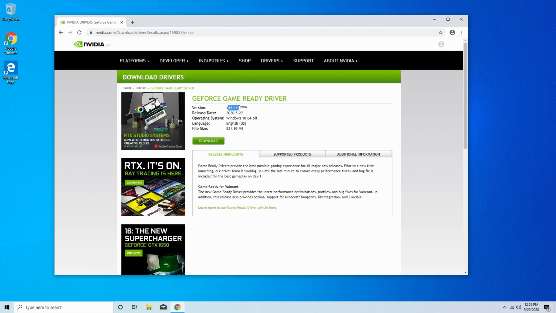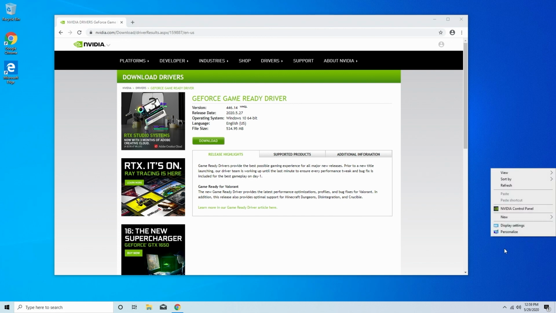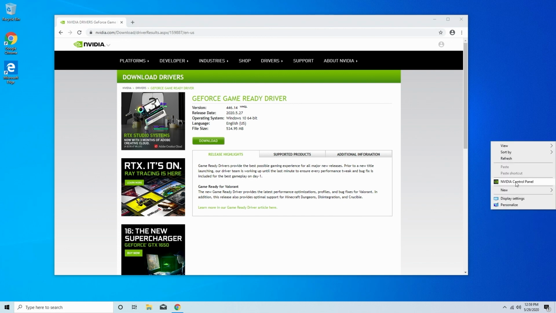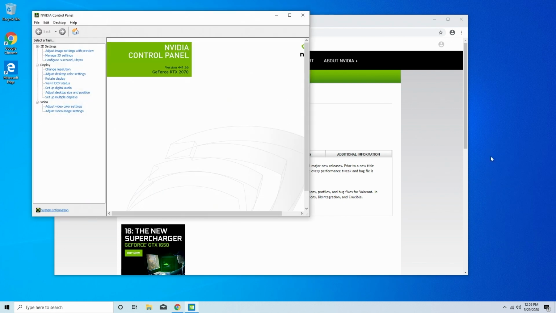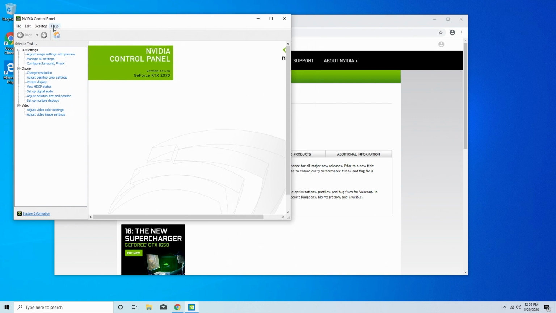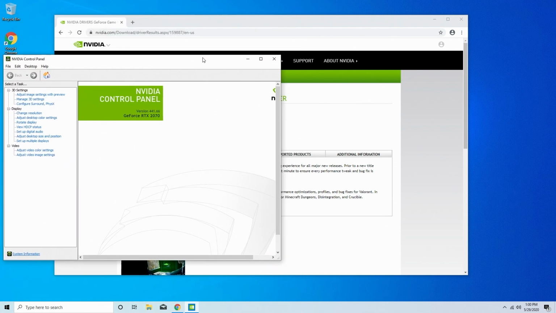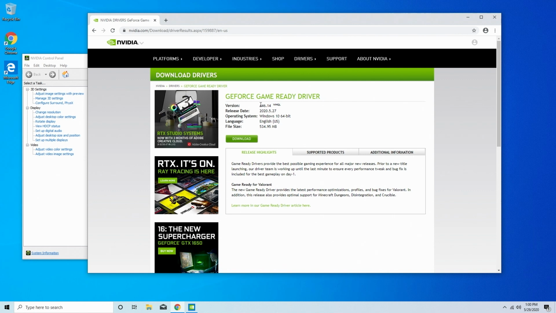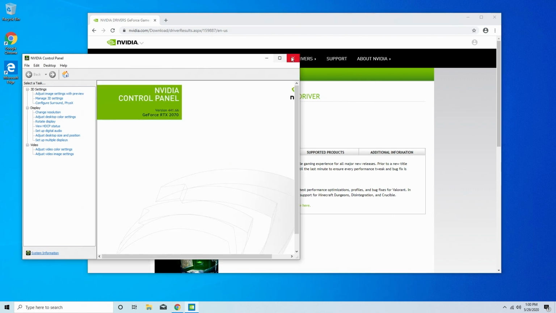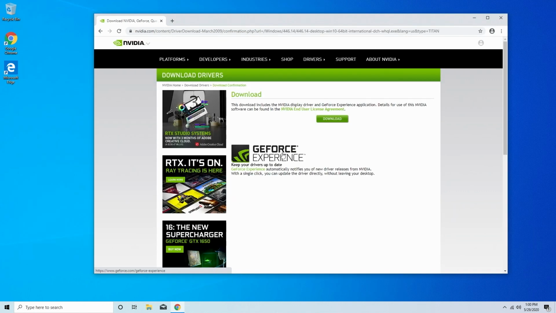So then you can see here the version number listed, 446.14. If I right-click anywhere on the desktop and go into the NVIDIA control panel, and there's an AMD equivalent as well, you can see right here on the front, it tells you what version of the driver you have installed. And this one is 441.66. So this is the version Windows decided to install for us while we were going through all those other steps. If we want the most performance and the most stability, usually we want to make sure we have the most recent driver installed. With that being the case, let's download this from the NVIDIA website.